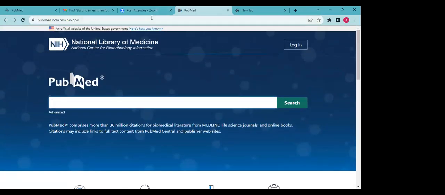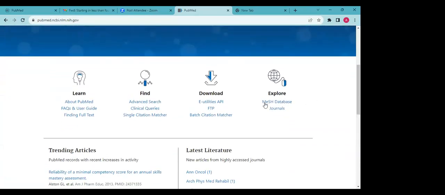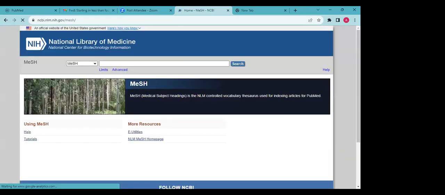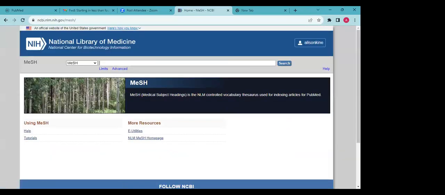So on the home page, if you scroll down, you will see the MeSH database. Do you see this? Medical Subject Headings. I am sorry, I'm using a medical database, but it is very easy to use, and you can use the same skills in another database. You can use it in EBSCO, you can use it in Emerald, you can use it in all these other databases. So the medical subject headings are, so I want to get a word.